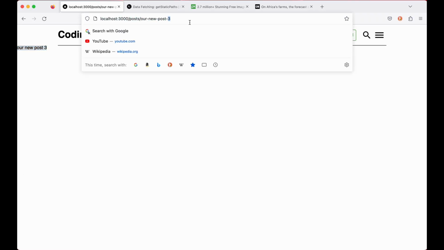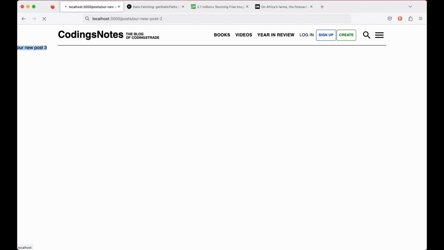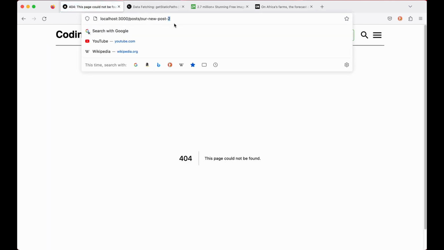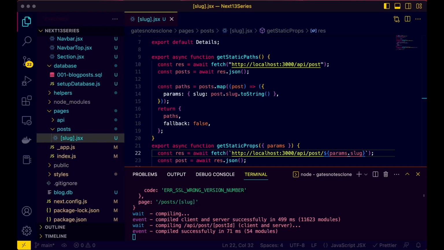And if you use, for example, 2, I think we got this also. No, we don't have that, so we have to get access to every post title. So for this we need our details page, but it is working according to our desire. Now let me use some more examples.